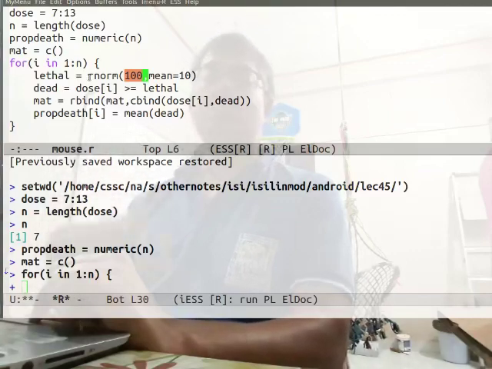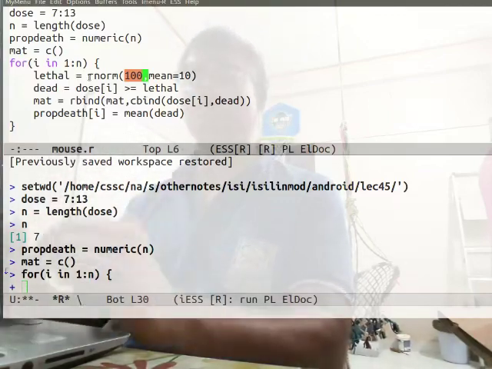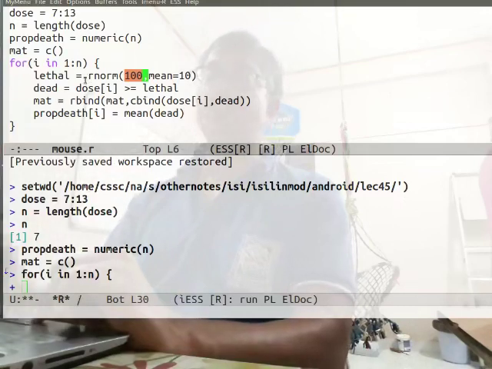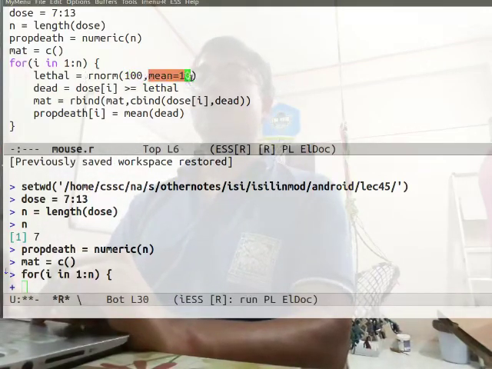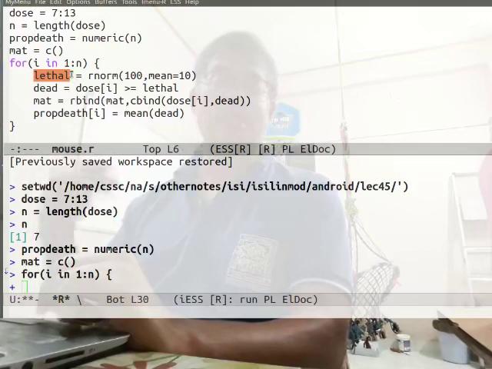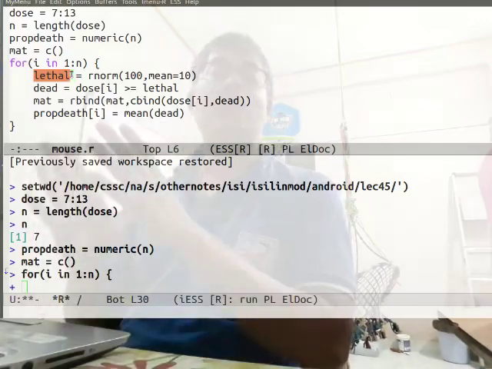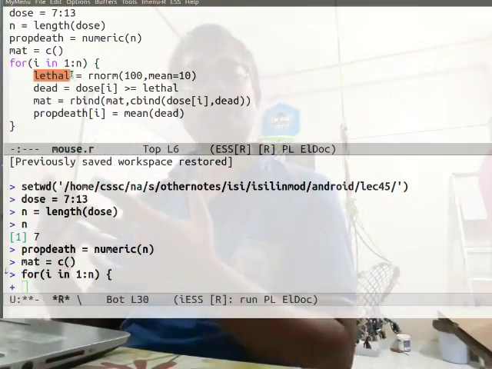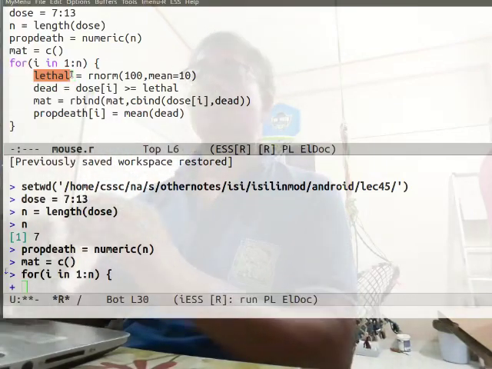This is a simulation study. So I'm creating the lethal doses randomly, with rnorm 100, and I make the mean say equal to 0. So these are the actual lethal doses, which are latent variables. In practice, I will not be able to see them.